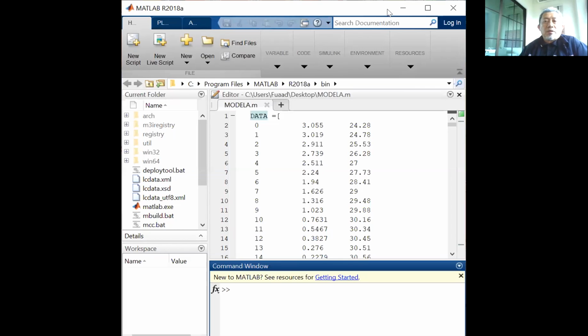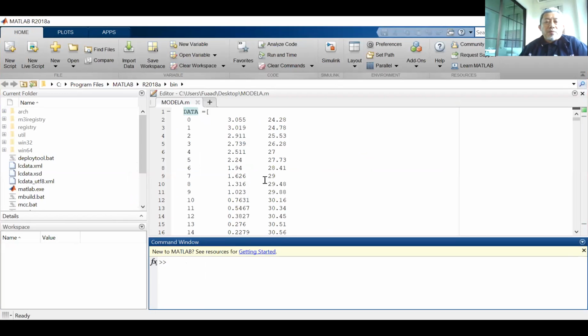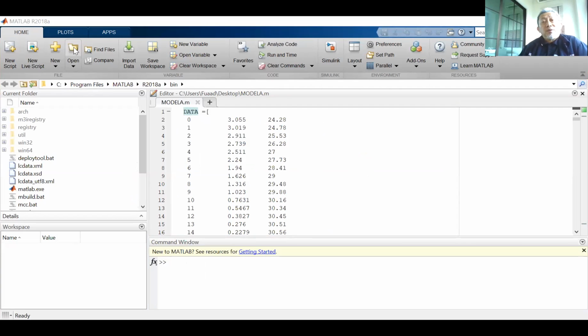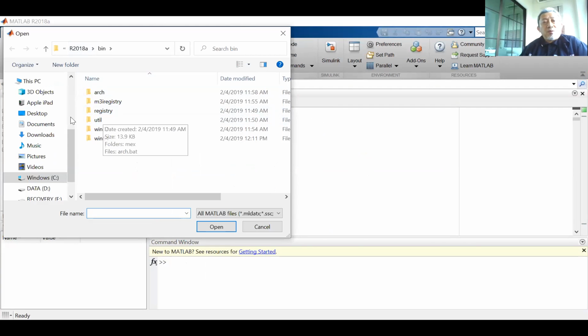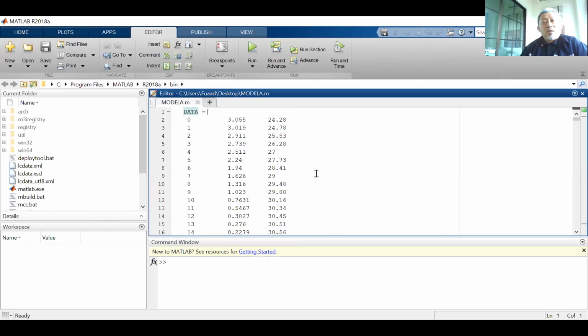Yes, hello, Prof. Okay, can you see? So you make sure that your model A, model B, and model C are at your desktop in front of your laptop. Now I will open the file that I gave to you at the desktop, which is model A.m. So this is the model A.m. Can you see?